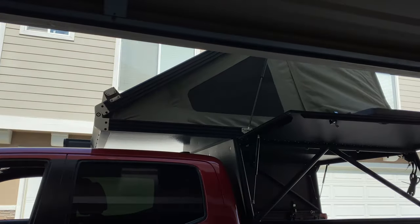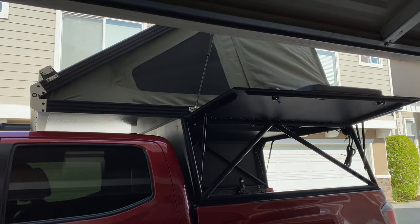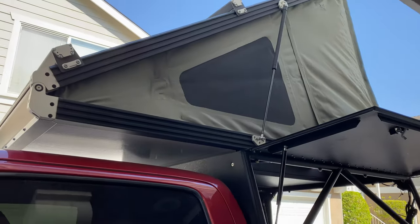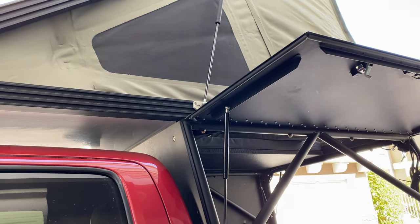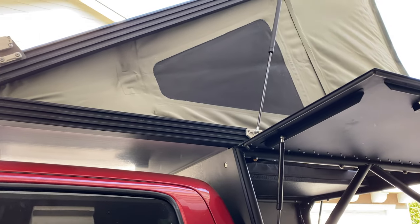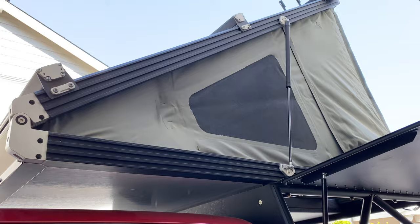I started my last video showing how to replace the hinges on a GoPass camper, and I mentioned I was going to do a review, so I'm going to walk you guys around the camper so you can see and understand it better if you're looking to buy one. Basically everything's made in-house — they do every single thing except make the sheets, sew the tents, and powder coating. Everything else they machine in-house. They're super proud of the robotics and machinery they use and they make some really cool stuff.